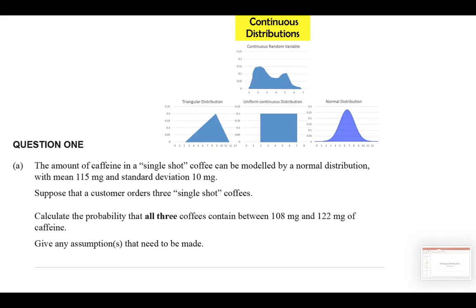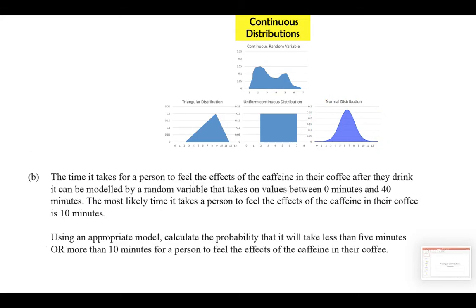So if we look at this question here, we've got a mean and a standard deviation. In fact, they actually tell us that it's normally distributed, so that's what it is. Now notice there is a second part to the question. Now if you want to work this out, you'd work out the probability of one coffee being within that range. And then if you think about it, you've got a tree coming out, haven't you? Now you won't actually need to have the tree, because basically you need one to fit in the category, then another, then another. So they're all going to end up being multiplied together. And what you're assuming is that they're independent of each other, the amount of caffeine in them. Okay.